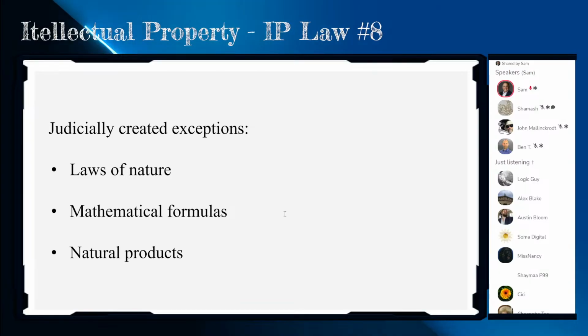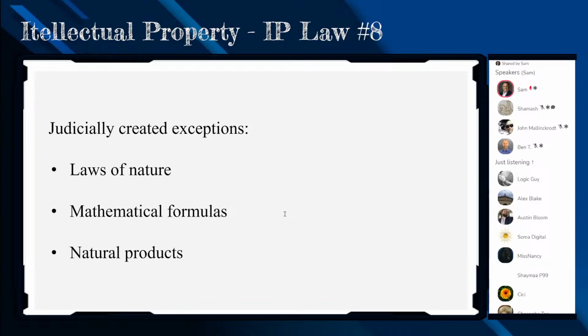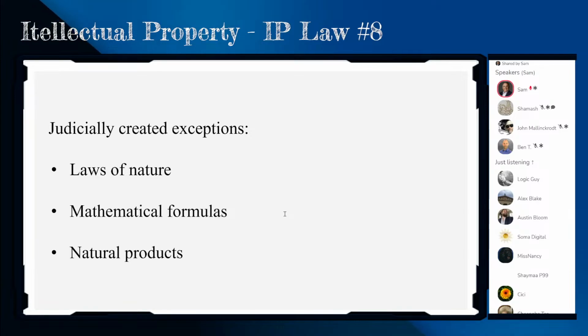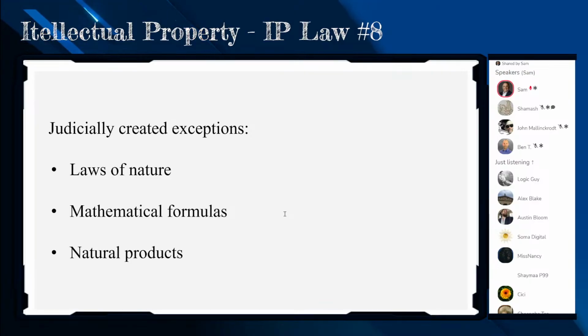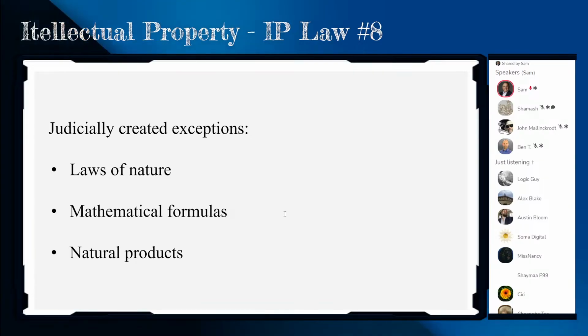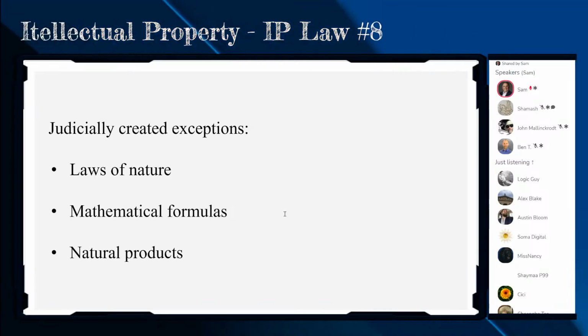So what's a law of nature? The court says you cannot patent E equals MC squared, because that's a law of nature. You cannot patent Newton's laws of motion. Those are laws of nature. What are mathematical formulas? Well, they're mathematical formulas. And what are natural products? Those are products that you get directly out of nature. In my area, the Section 101 rejections that I get are on natural products, where what you're doing is figuring out either a law of nature or isolating a natural product as part of your pharmaceutical process or product.